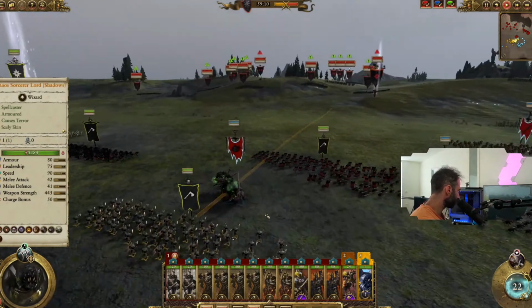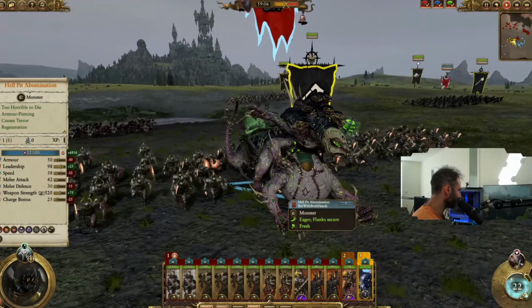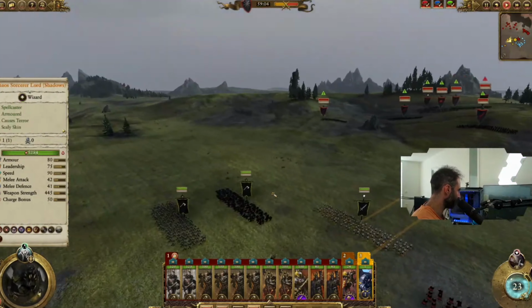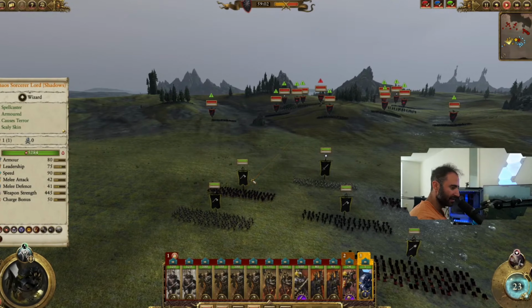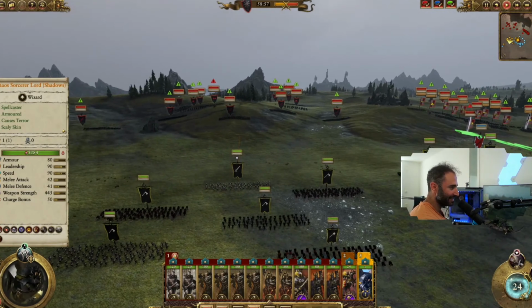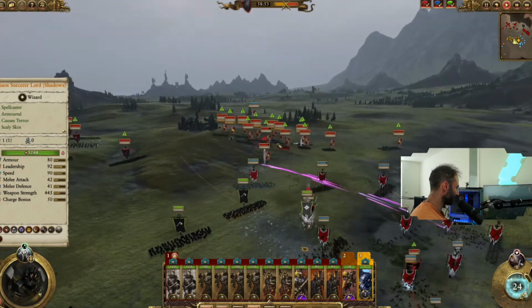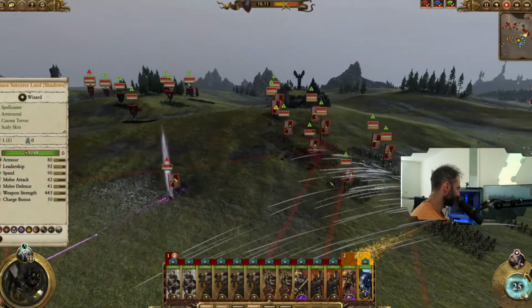Oh, and Binner's actually even brought in a monster with us as well this time. A nice, well, not so nice, but a seven-headed rat monster, half Frankenstein, half messed up science experiment with multiple rat heads. What the hell does that even mean? Nobody knows, baby. Nobody knows. Anyways, already landing some good shots into the Empire over here.